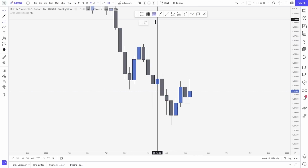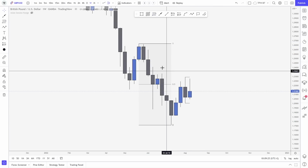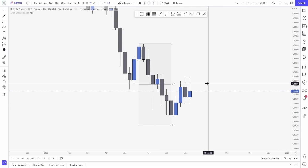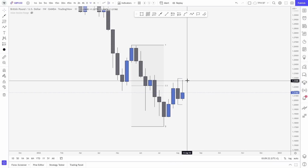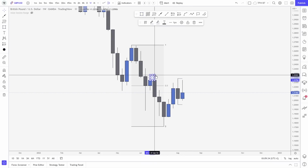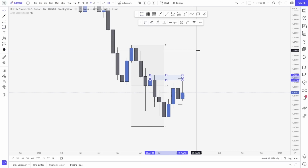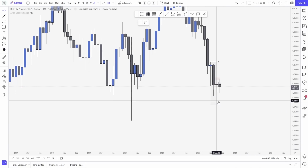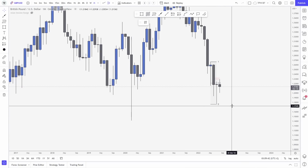So technically, GU is bearish, right? If we just drop that overall bearish range right there, we see that we pulled back very nicely above 50% once, twice, three times, right? So we're retesting a zone that we can probably refine and find on the daily, right? And just to consult with the monthly, we are a little bit low.